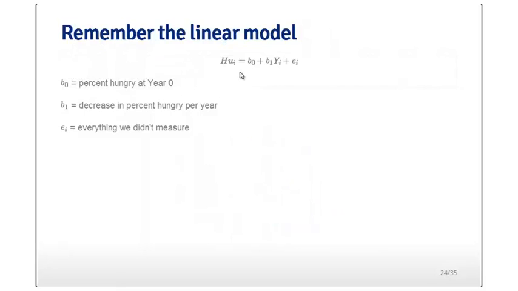So if we were to fit a linear model, then beta naught would be our percent hungry at year 0. Which again doesn't make any sense, right? The data set goes back to 1970, so year 0 is an extrapolation, so the intercept hasn't been calibrated to an interpretable value. So if you want your intercept calibrated to be an interpretable value, you would need to subtract your year by some meaningful value. You could subtract the average, and then the beta naught would be interpreted as the percent hungry at the average year in the data set.